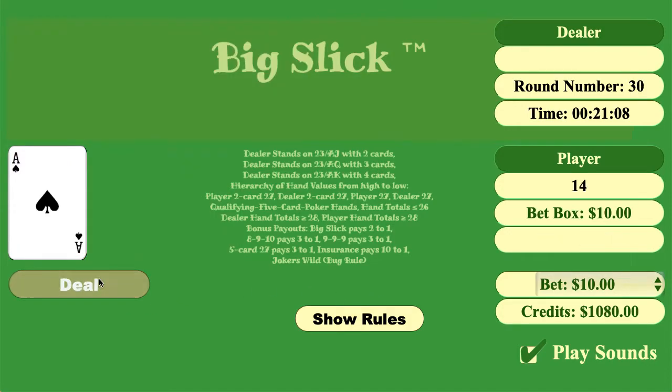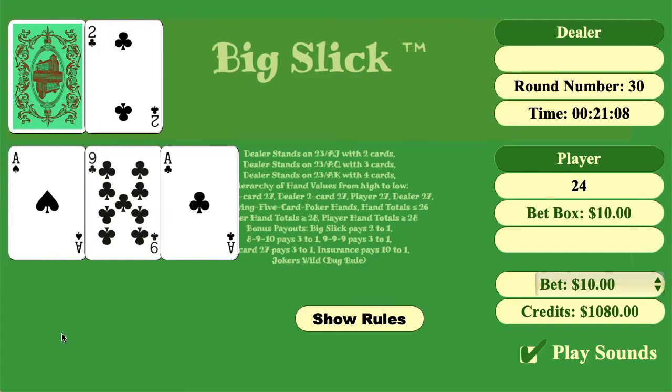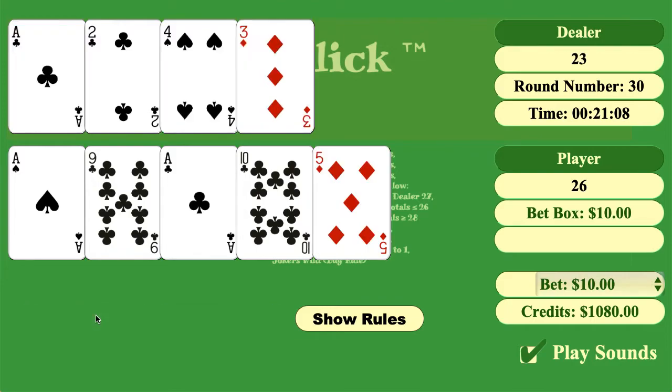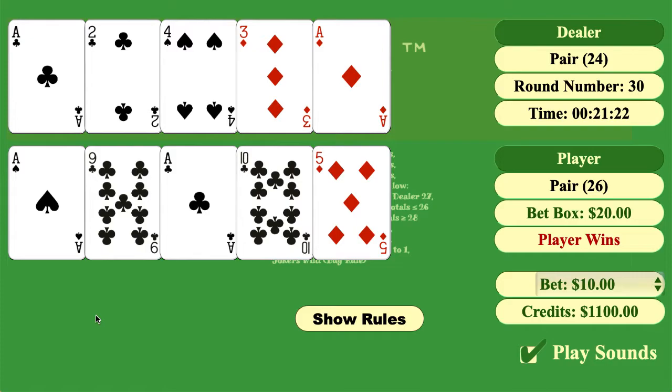And I don't know if I should try it again or not. Okay. Yes. Okay, this is very interesting. Pair of aces. Dealer made a pair of aces with a 4-3-2 kicker, and I made a pair of aces with a 10-9-5 kicker, and so the player wins the game. Player has a higher ranking hand, player wins the game. So again, another comparison of qualifying 5-card poker hands.